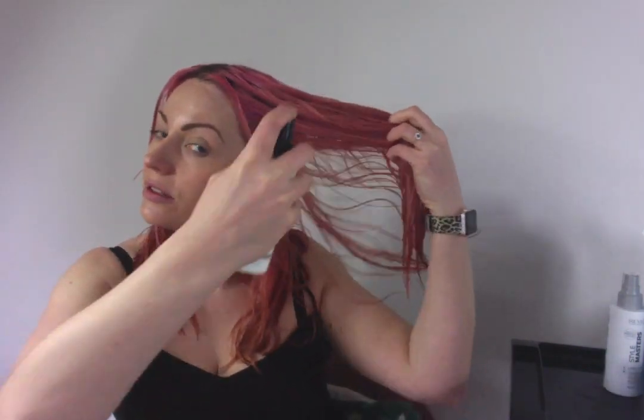It's got UVA, UVB filters, colour protection, anti-frizz, heat protection, as well as it being a leave-on treatment, so it's going to carry on repairing any damage to my hair. If it's not already one of your hero products, I promise you it soon will be. It makes detangling really easy as well and prevents split ends. So now I'm just going to go ahead and dry my hair.